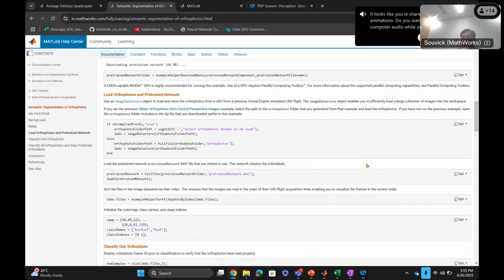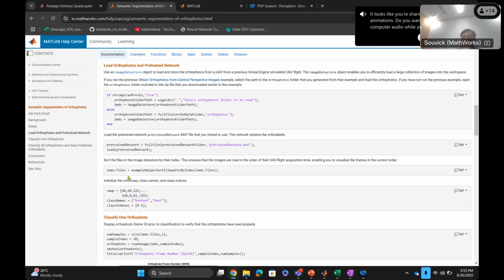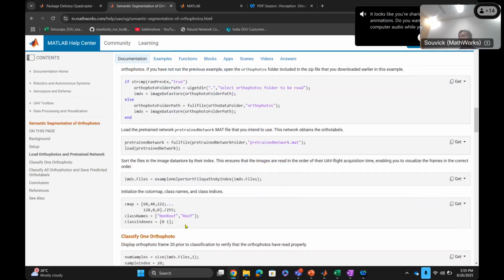That's exactly the same thing that we are doing. And we are classifying, if you see here, roof and non-roof. Or somebody mentioned earlier that you want to classify whether there is a people or not a people. So these type of things we can do once we get the images from this camera on board, right?